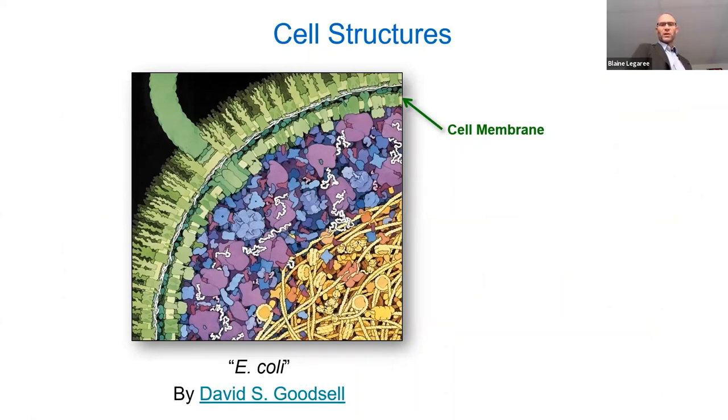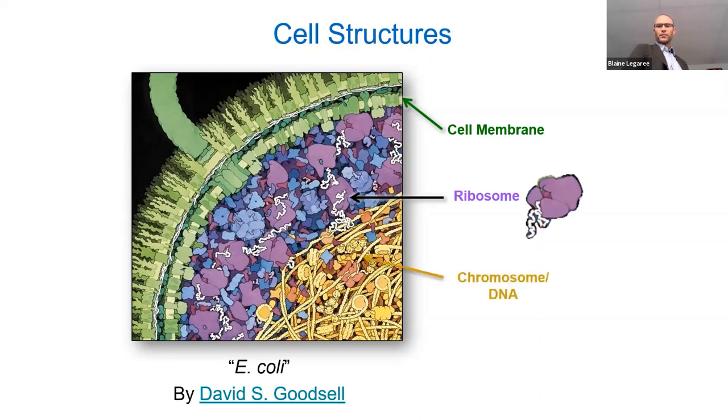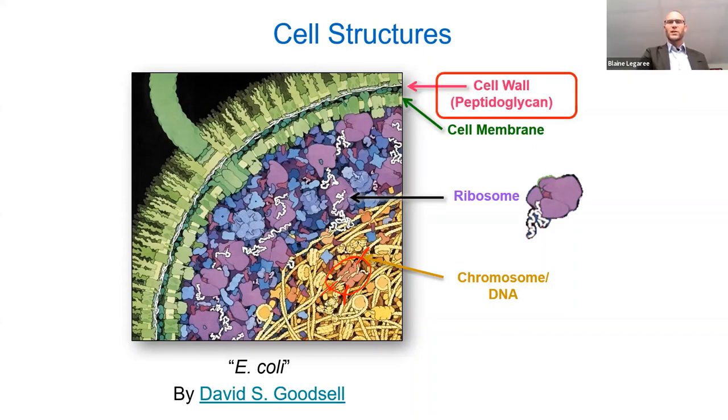There's a cell membrane, for example. These purple things are ribosomes. You can see the little protein strand being made in that image. The chromosome is there, the DNA is in yellow. And if you look really carefully on this picture, this is actually DNA polymerase here. I'm going to circle it. You've got one DNA strand going in and two DNA strands coming out. So that's pretty cool. He also has a cell wall up there.